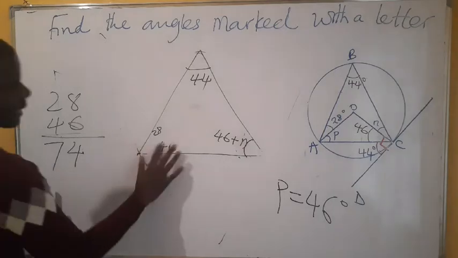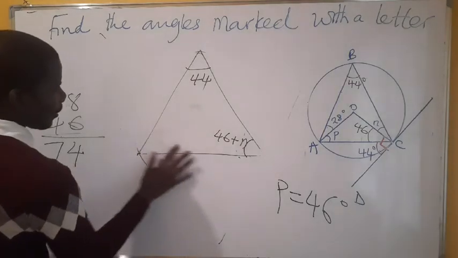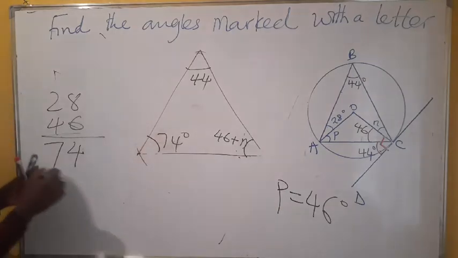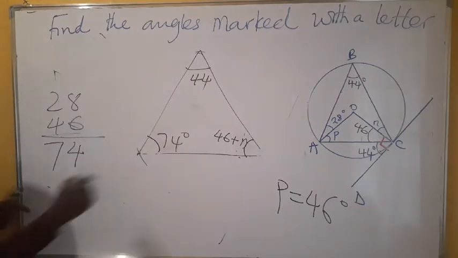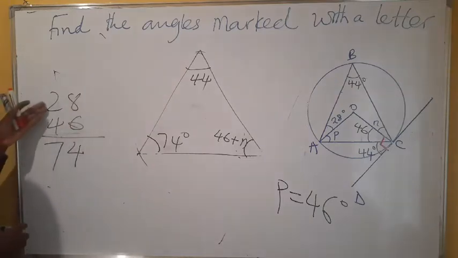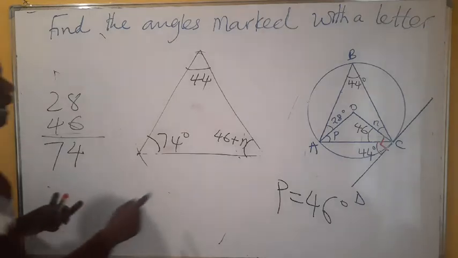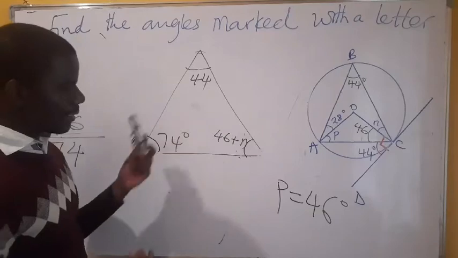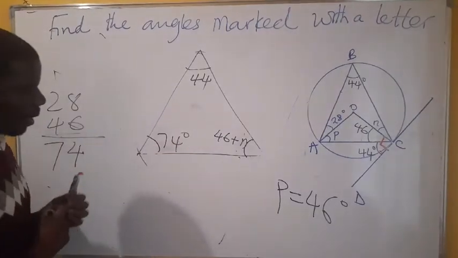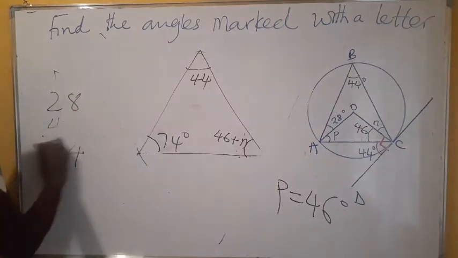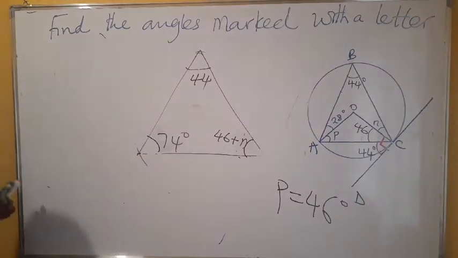So meaning, this angle here, we can reduce to 74, when we add those two together. This one gives us 14, we bring one to the other side, when we add this 6 and 7. So now, these three angles must give us 180. So what are we supposed to do to get N?